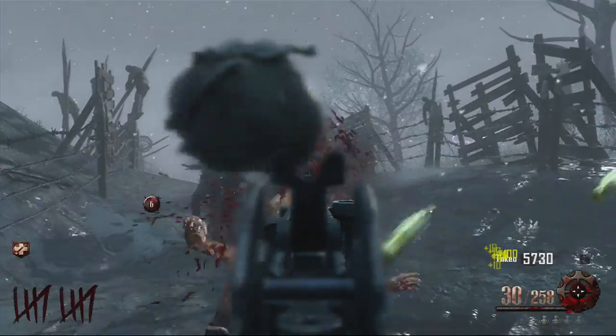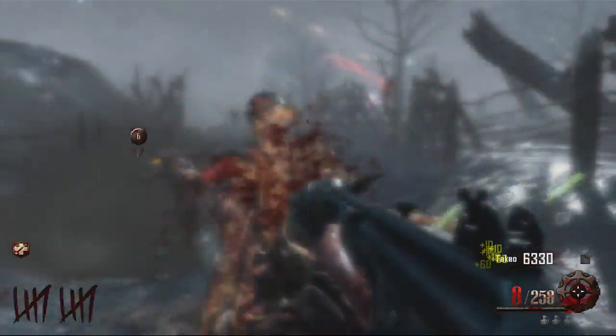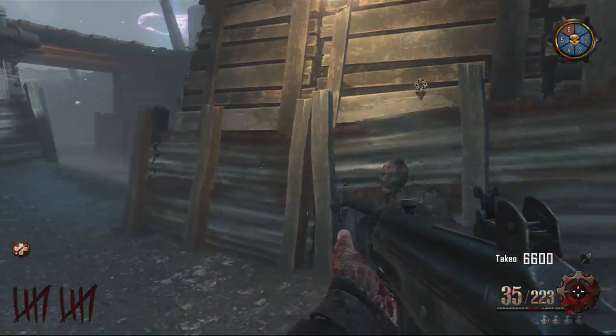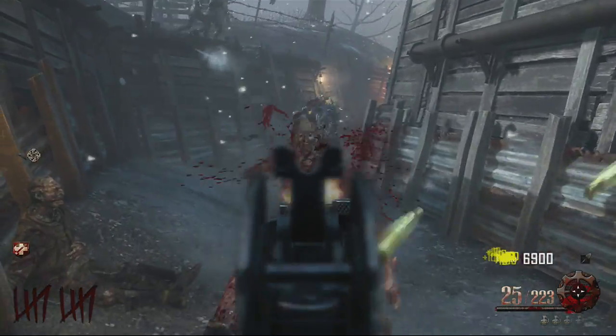Alright, number 3 is going to be the Galil, or when it's upgraded, the Lamentation. This was available in Black Ops 1 and Black Ops 2 Zombies, and the Galil is a huge fan favorite. I really enjoy grabbing this weapon out of the box, mainly because it does a lot of damage, the mobility is amazing, and it holds a lot of ammo.